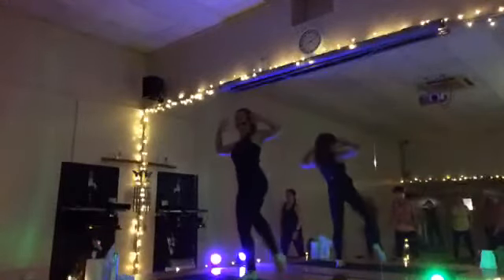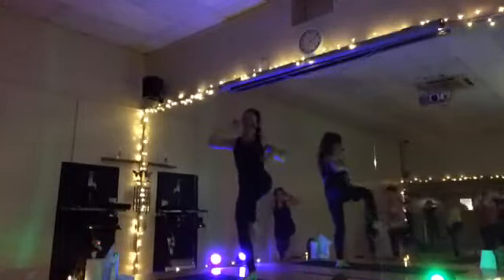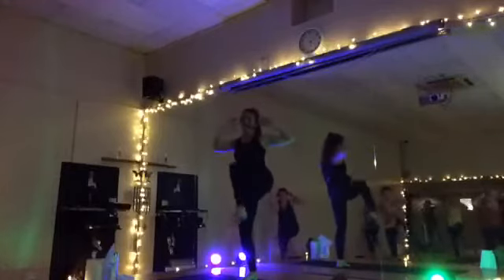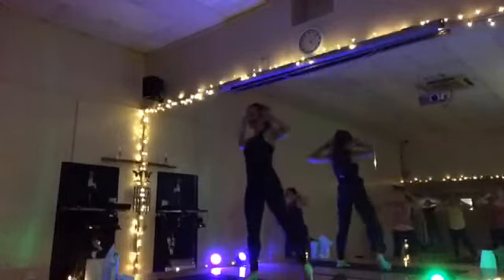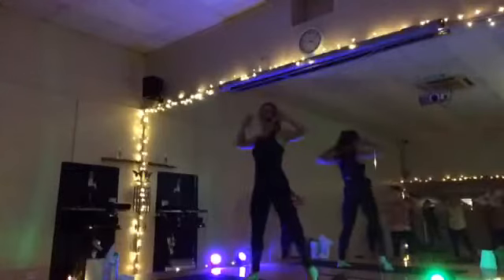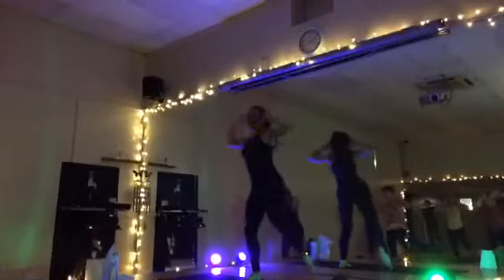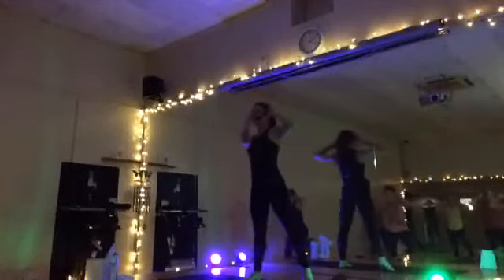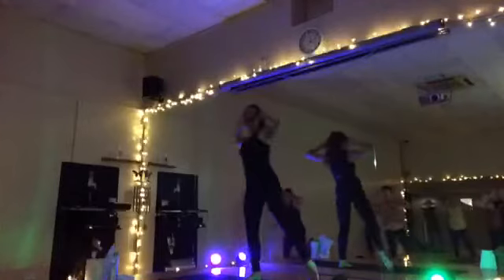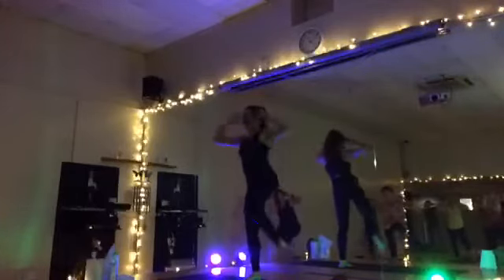Change sides, change legs. Nice and slow, push it over, tap it down. So opposite elbow comes to the opposite knee - we try to get the elbow to touch that knee in the middle, or as close as we can. Give me four more slow, three, two. We're going to speed this up. Exhale as you bring that knee to the centre. If you want to go slow, go slow. Five, four, three, two, and one.